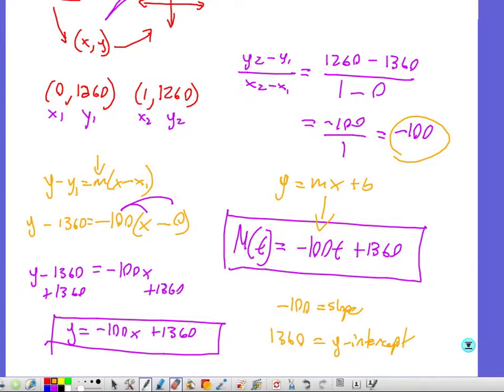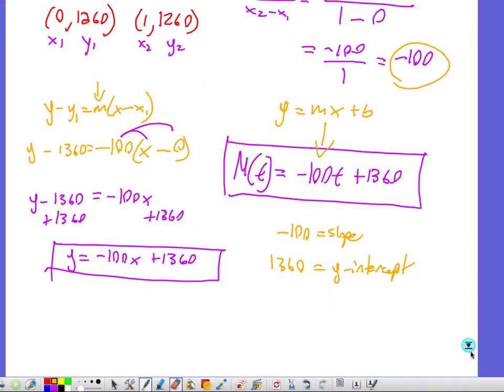Now, it's very important not to just know that it's the slope and y-intercept. One of the important things about Springboard is that it asks you to explain what an answer represents in the situation. So the slope here is, if we put it in fraction form, basically negative 100 over 1. Now, since this is a slope, this is the rise over run.